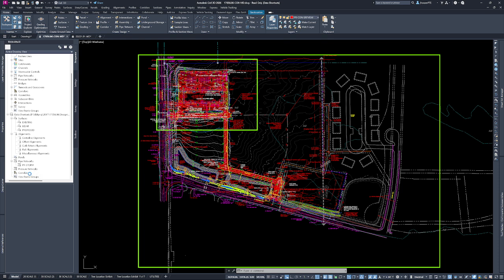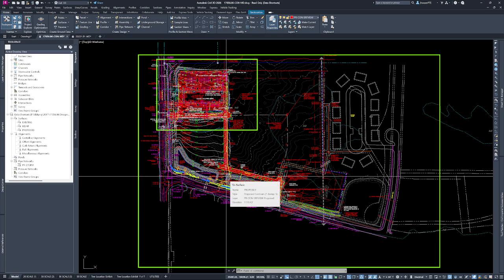So as we get more and more accustomed to using this system, it should be easier and easier for us to share our data between team members and make sure that everybody has the updated information. So just a quick overview of data references. We've done presentations in the past on how to do them, but that's where we're really going and leaning towards, how to use those.